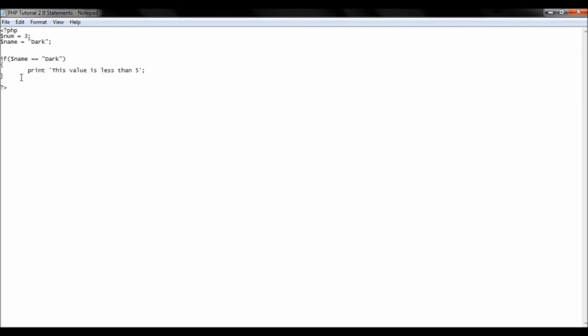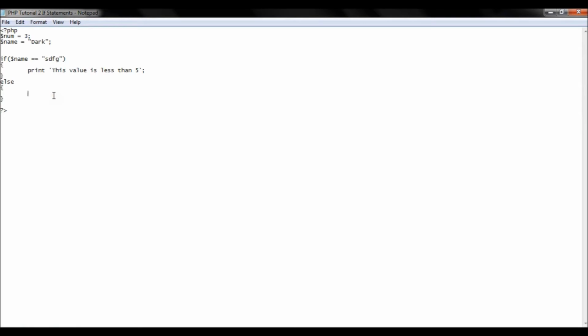Another addition to the if statement is an else statement. An else statement covers everything else basically that the if didn't. So for example, this condition applies to only the value being the same as dark. If it's not, if I put something like this, the else statement will cover it. So as long as my variable is not equal to this, the else statement will cover it. I will put the else statement here. It works on pretty much the same basis. Now the else statement is a bit different because it doesn't have a condition, because it covers everything else. I will just put it like this so you can see it better. So it covers everything else.